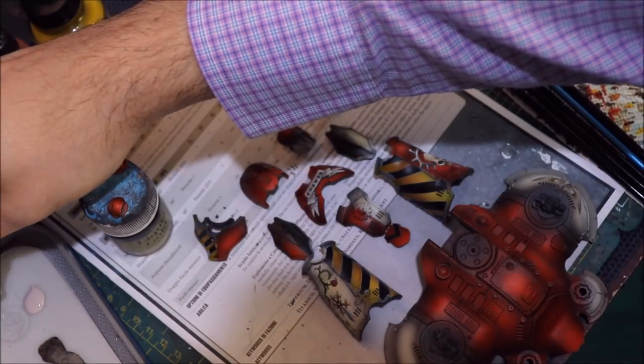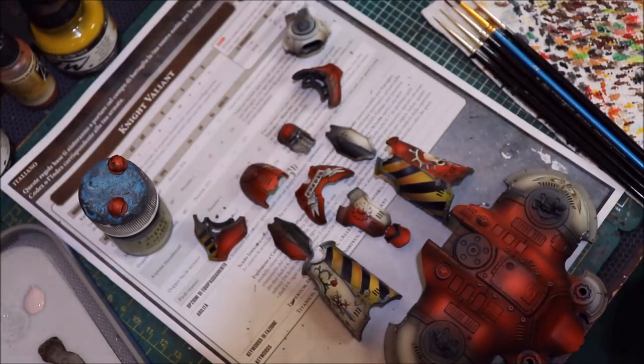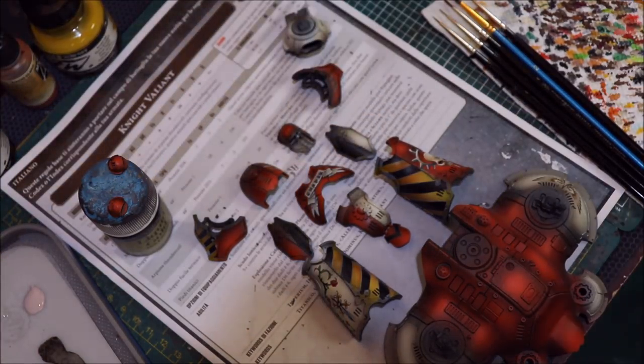I've got a little bit of some Vallejo Heavy Warm Gray. That'll be a nice base color.